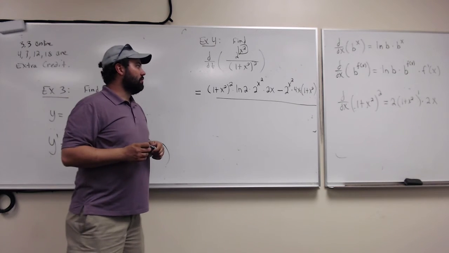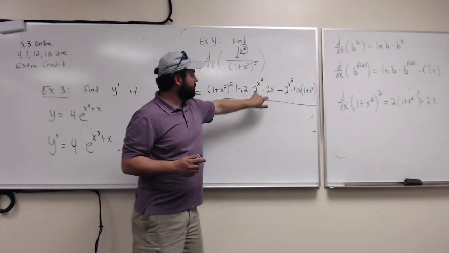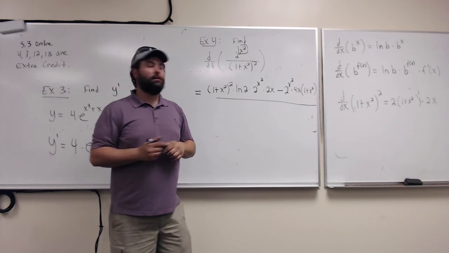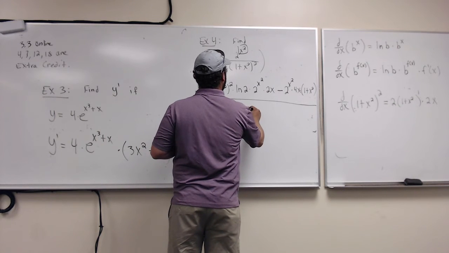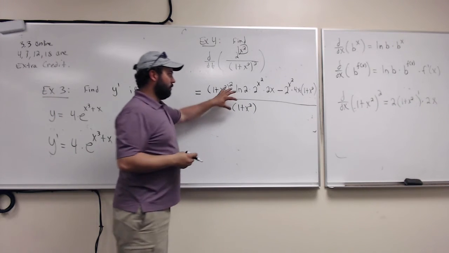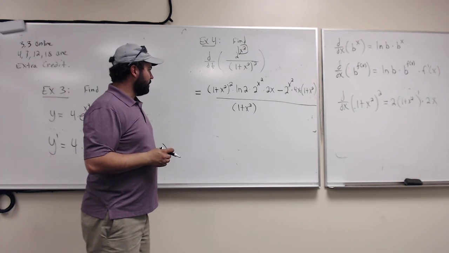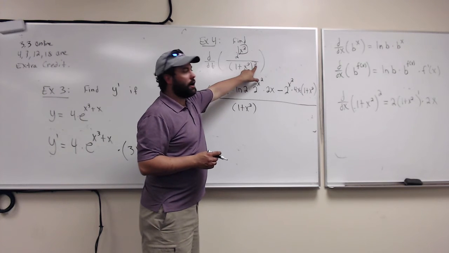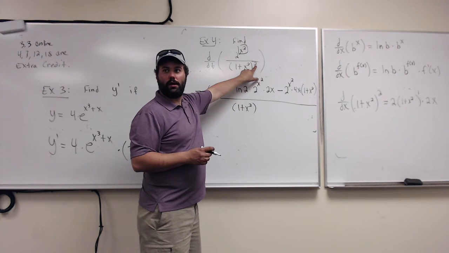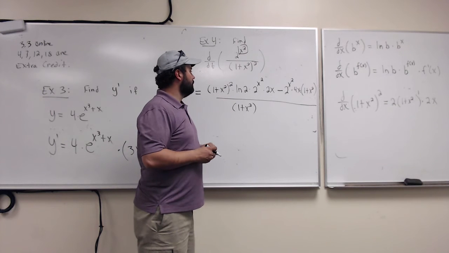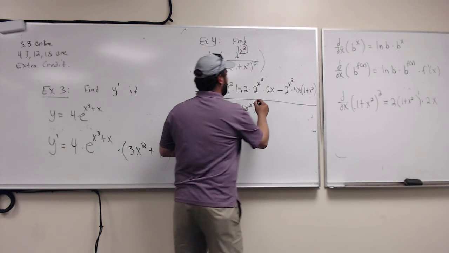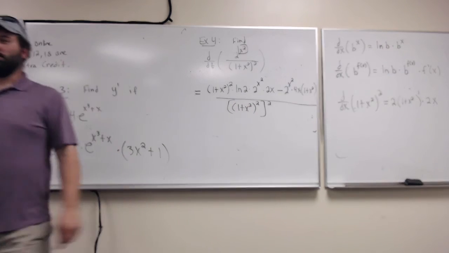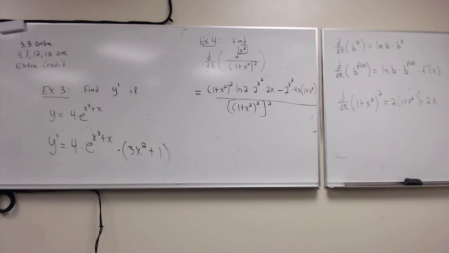And then once you do bottom times the derivative of the top minus top times the derivative of the bottom, you always divide by the bottom squared. Now I don't want to rewrite this whole thing again. I guess we could simplify. Actually, we'll simplify this for practice. But what happens when you square a square? The power is going to multiply, right? Yep. Well, since we're going to simplify anyways for practice, I'll do the bottom squared rather than skip any steps.